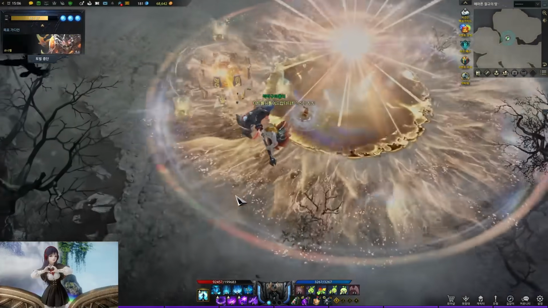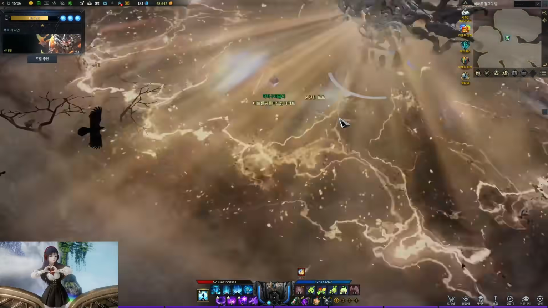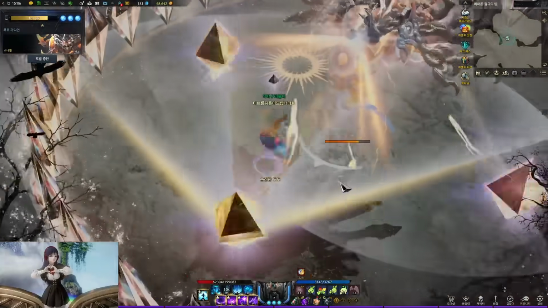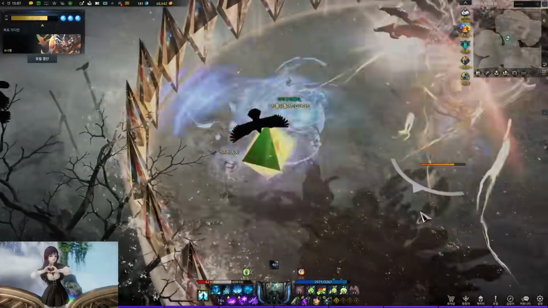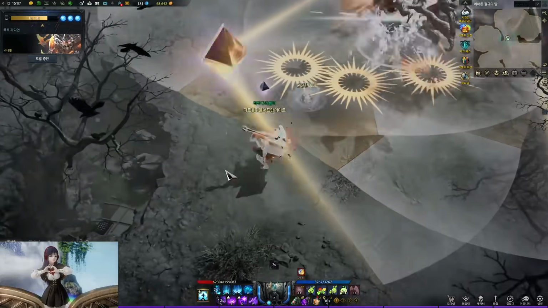Stagger. This is a pattern that comes out when the party DPS is low. The boss requests a stagger check. At the same time, cone attacks will aggro the players. Dodge the cones and stagger the boss. The stagger check is not high. If you fail the stagger, then it will most likely kill all the players. If it gets staggered, then you can do the destruction.